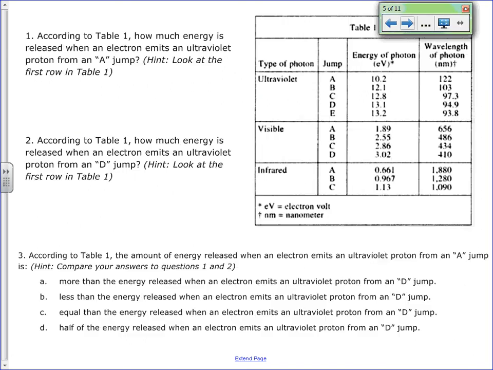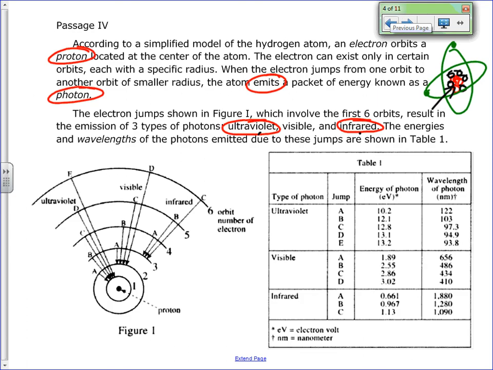All right, so let's take a first look at these diagrams. The diagrams here are super tricky, so let's start to identify some of the variables that are indicated in the diagrams. Let's start looking at figure 1. What are some of the variables that figure 1 is showing us? What is figure 1 showing us that we can compare? What's one thing? Excellent. The orbit that the electron is in.